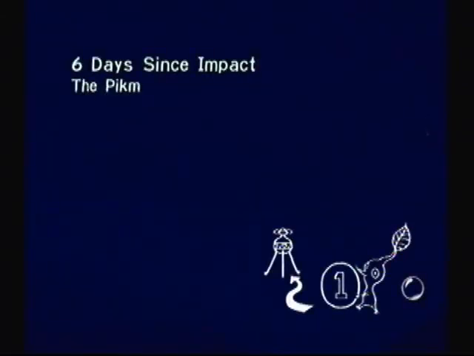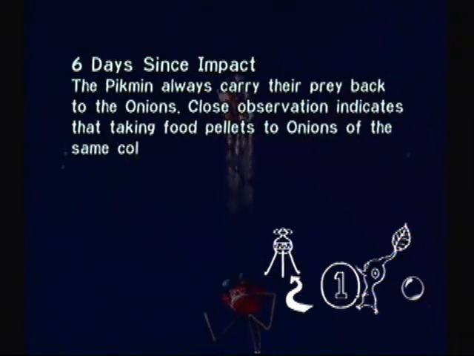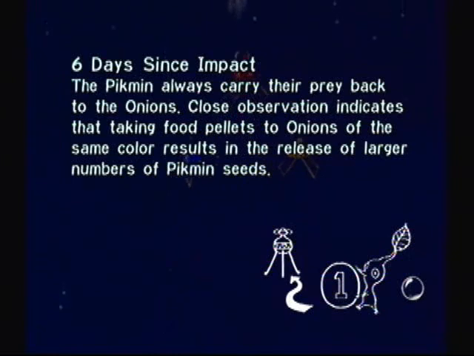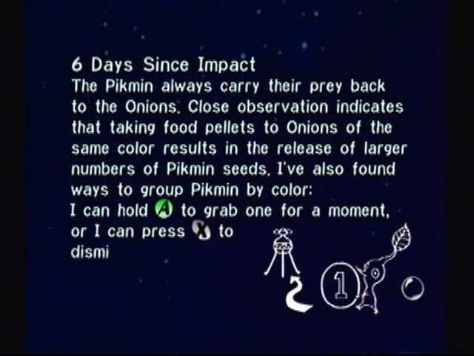Days since impact. The Pikmin always carry their prey back to the onions. Close observation indicates that taking food pellets to onions of the same color results in the release of larger numbers of Pikmin seeds. I've also found ways to group Pikmin by color. I can hold A to grab one for a moment, or I can press X to miss them all.